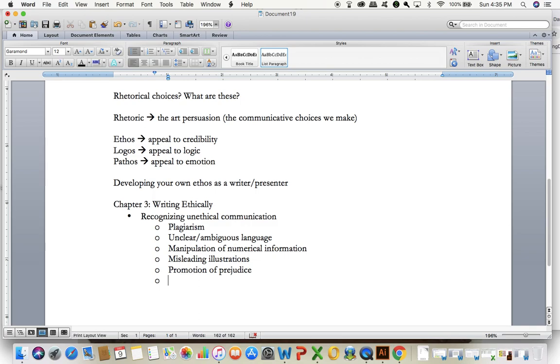Another thing is failing to make information accessible. Right, so maybe you're just like, yeah, 70% of Americans think blank, but then you don't follow that up with any information. It's kind of like, well, I don't believe anything you're saying, because you have no proof to help corroborate that statement.